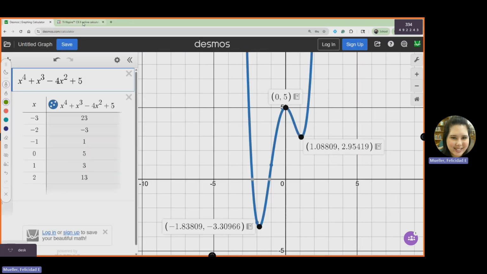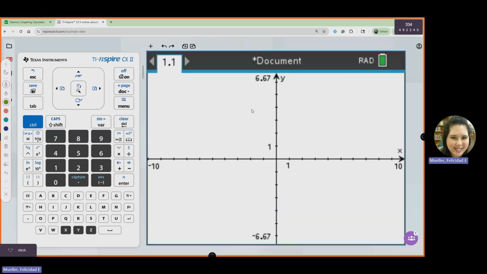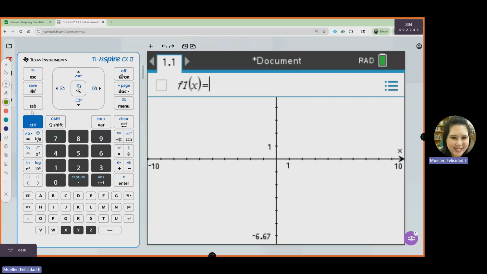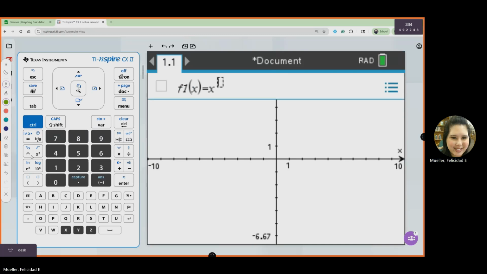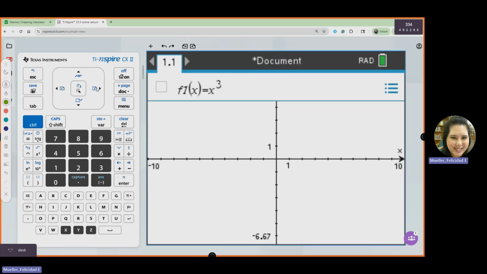For those who need to see it actually once in the school calculator, press and hold delete. Yes, delete everything. Tab to add a new one. So I'm just going to do this first one in the school calculator so we can see it. Oops, and we do want to make sure that you step out of your exponent. For those using the school calculators, I want to stress the importance of using the white minus button over the black negative button for these minus signs. If you don't use the correct one, your answer will not look correct.